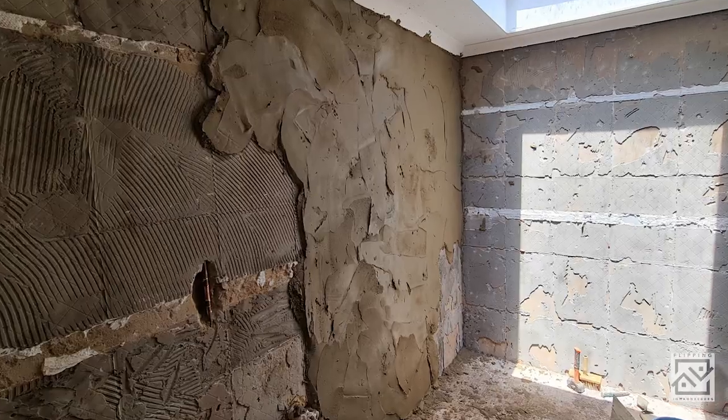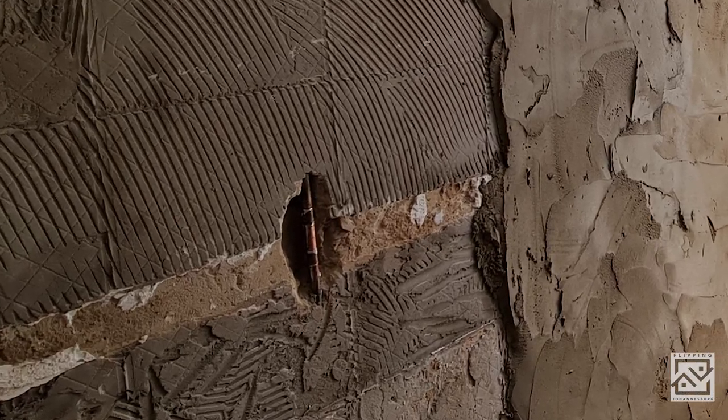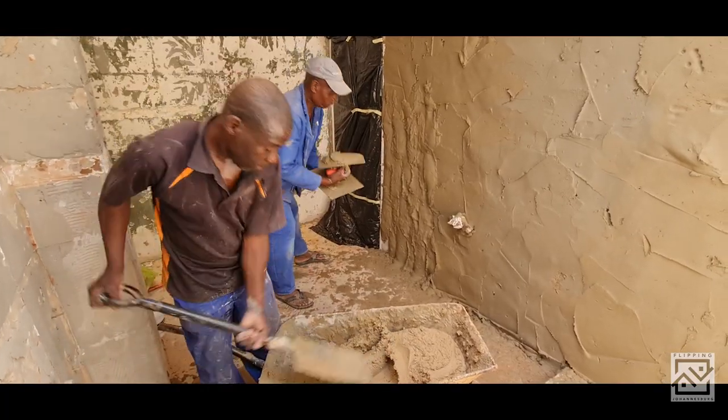While chopping out the bathroom tiles, the guys hit a water pipe which flooded the bathroom. This set us back a day.